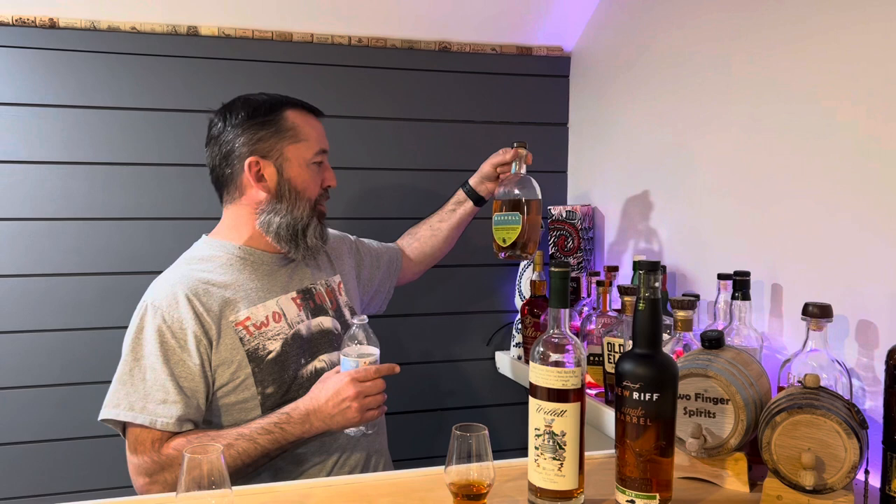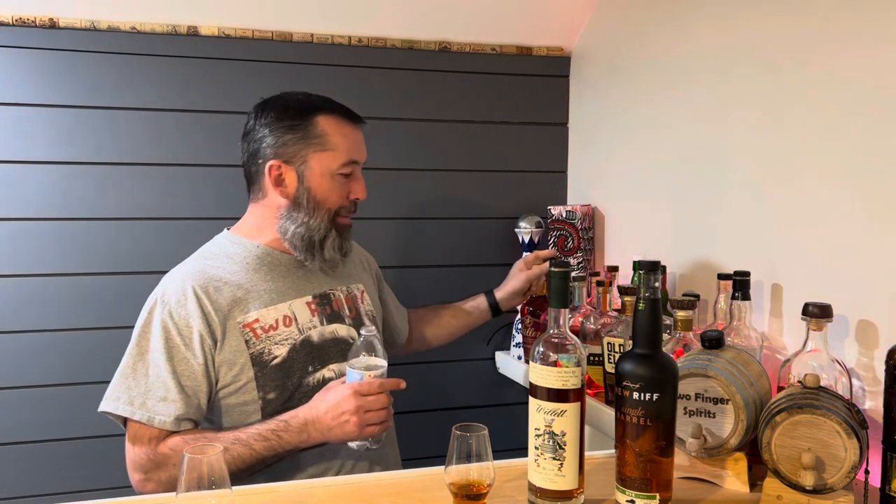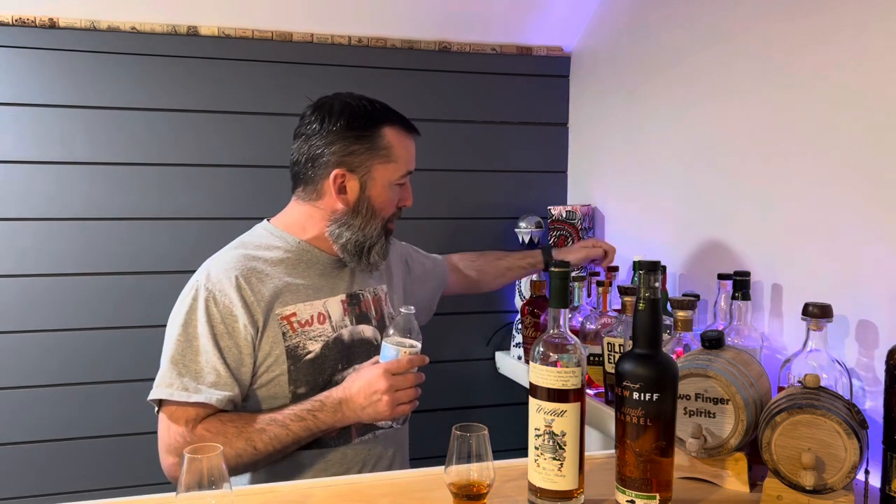The only difference with the Seagrass is it's finished and it's 119 proof, so I'm not sure if the comparison is fair. Whatever one wins here, we'll put it up against something — it might be the Seagrass, or it might be one of the Knob Creek ryes. That's a good idea — Knob Creek rye is 120 proof, so that brings it up to proof. Let's get back to this.